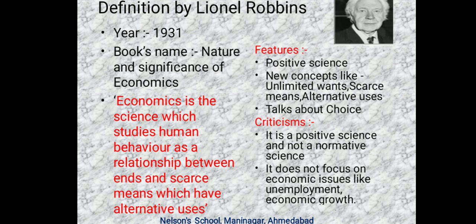His definition, as he said, also states that he transformed the subject from a normative social science into a positive science. His definition, according to criticism, places too much emphasis on individual choices. Scarcity problem in the ultimate analysis is a social problem. It's not an individual problem. It's a problem which is faced by the entire society or nations. So we cannot individualize it to a particular human being. So that was a criticism that the scarcity definition of economics given by Lionel Robbins faced.